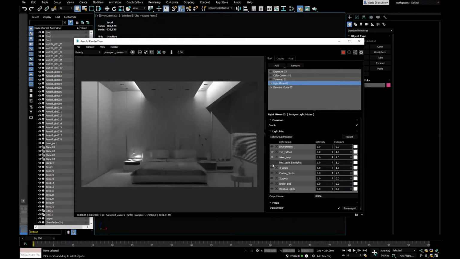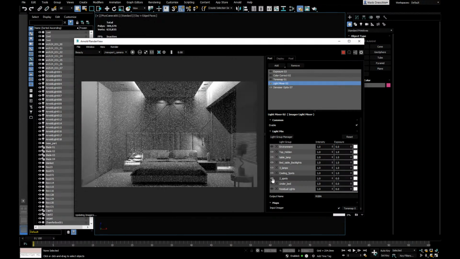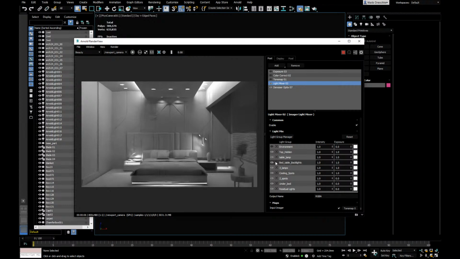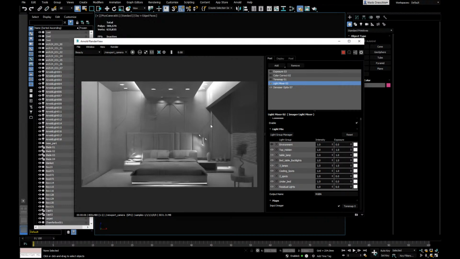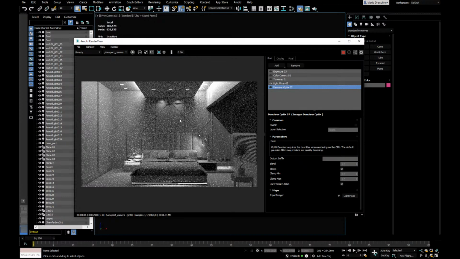It's not giving us anything here because we don't have anything turned on. So I think we came from somewhere like this. As you can see here, I disabled the denoiser. This is the amount of noise that the denoiser has to try and make a nice image out of. It's kind of impressive in some cases how clean it can do it.